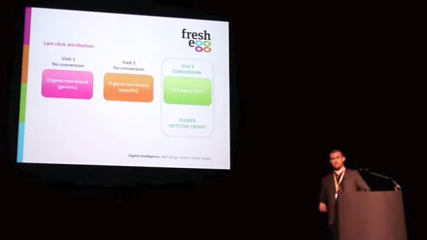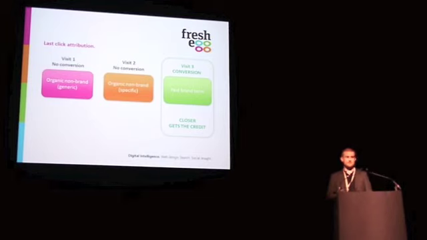So the standard for many years has been to use a last click attribution model, which basically means if a visitor comes to your site 3 times through 3 different campaigns, any resulting conversion is credited to the last click. So in that case, the problem is the introducer and the influencer get no credit. It all goes to the closer.